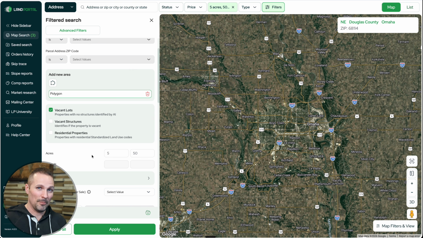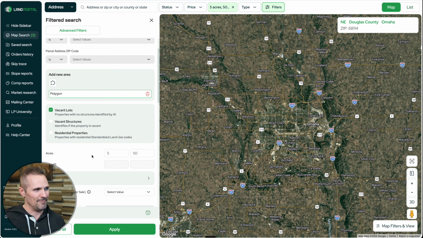Now, one quick thing I want to point out is that there is a little pitfall when using this kind of lasso tool if you are drawing boundaries that overlap multiple counties. I had this the first time I was looking for truck parking facilities, and I drew this same kind of polygon I was showing you with the highway. I spent about 10 or 15 minutes drawing a super complex polygon around all the major highways throughout West Michigan. I think it overlapped like 3 different counties. And then when I tried to filter the list, it gave me 0 results, even though I knew for sure there had to be results based on what I was looking for.